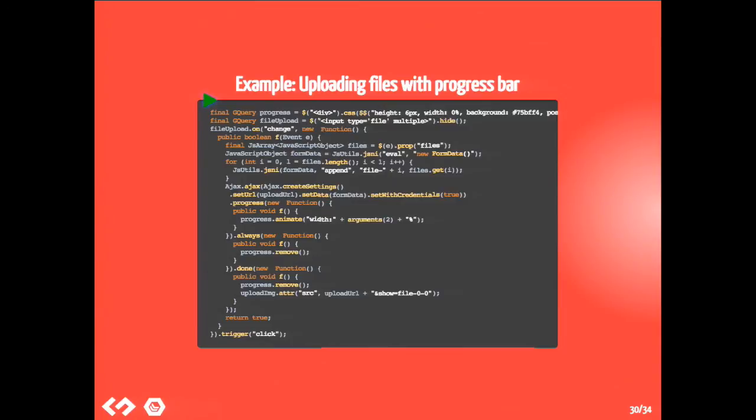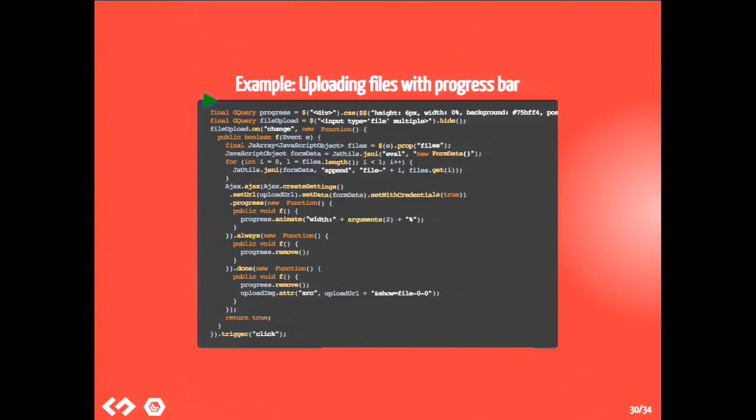Because Wit doesn't support the HTML5 file API, I can use just my JSNI tricks in order to get a file, and also to create a new form data, which is not in Wit. But yeah, I am calling the eval method.